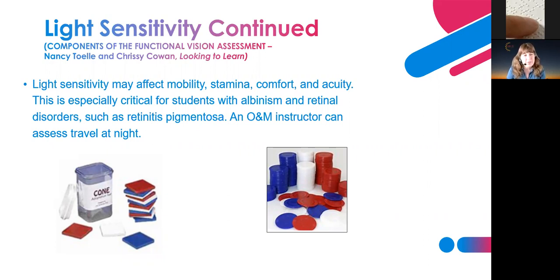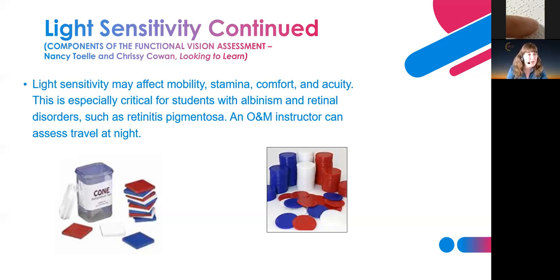I used to keep everything for my functional vision learning media assessments in a bag, and I always had these in there. If the students can sort them in dim lighting, that gives you a good idea of their light sensitivity. Most students can quickly sort out the white ones, they stand out, but it's much harder to sort the red and the blue ones in dim lighting. For anyone that has also screened for Usher's, this is part of the Usher's screening. So I always have these available.